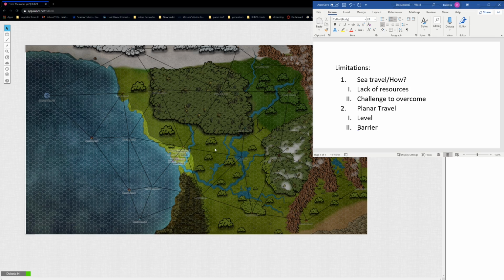If they can surpass the barrier, then they can travel planarly, and I may have to do some more world building outside of this. But again, the fact that there is a barrier would lead me to be able to develop those things, but I don't need to. And that's an important part of limiting yourself. You only develop what needs to be seen. And this is considered agile world building, or I call it my iceberg theory. You see the tip of the iceberg, this barrier. Why does the barrier exist? All of that, every question that poses, doesn't need to be addressed unless the barrier comes up.